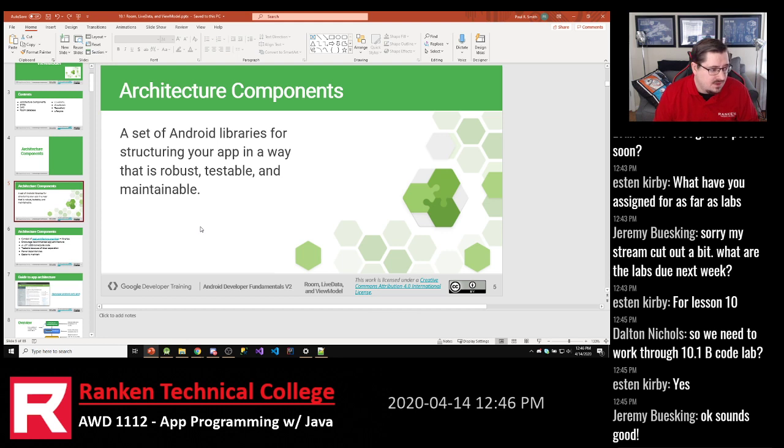You don't have to use these, in the sense that you can build applications, and we've done it all semester without these, but they can make your application more testable as well, especially when it starts to get larger. If we're only talking about 2-3 activities, these won't necessarily save you a whole ton of time. But as your application grows and gets more complicated, these will definitely save you time. So that's something to keep in mind.